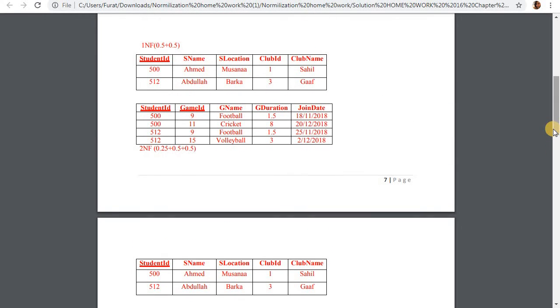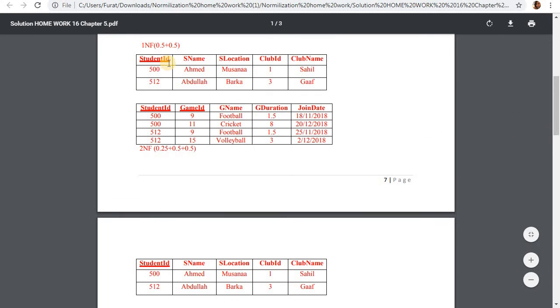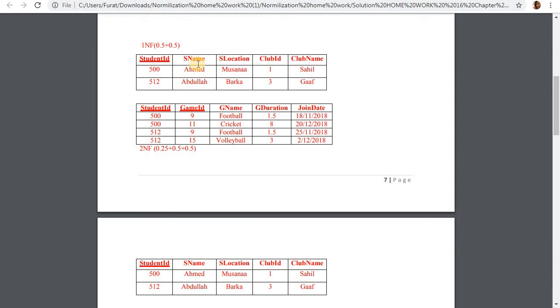Let me see. Here I have the first table, student ID. It has one primary key. Then I will not have the partial dependency. ما راح تكون عندي أساسا مشكلة partial dependency. لذلك هذا الجدول يعتبر already second normal form. ما بي مشكلة، تجاوز الامتحان. لما أجي للtable الثاني I will find a composite primary key.